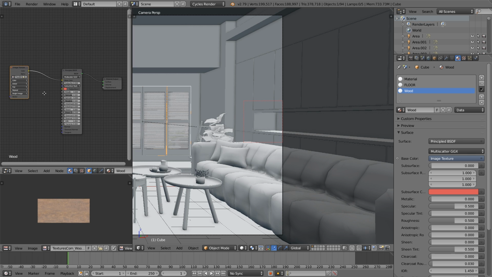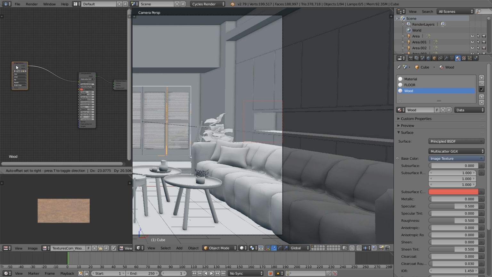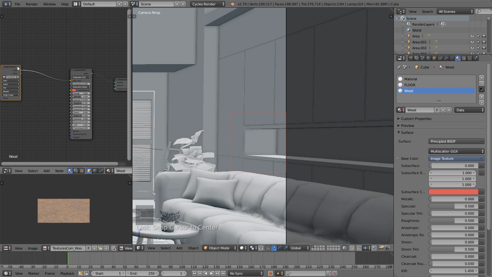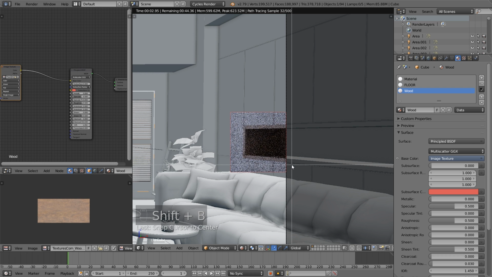All right, so now we're going to modify this texture to use it as a specular, roughness, and bump. Instead of having separate textures, because in this case I just have the one, we can use it and modify it with a few nodes to make it work for the roughness and bump, etc. Okay, so to preview what we're getting already, we can switch to rendered view right here, and we'll see our texture coming out on the wood right here, kind of plain because we haven't added much to it, and it's a little dull.